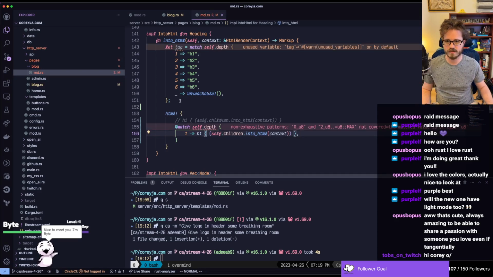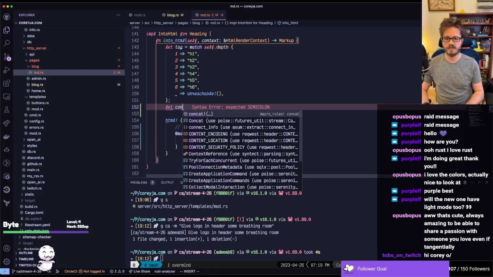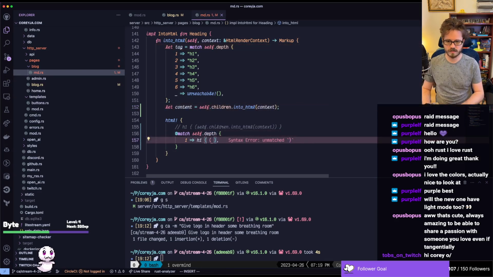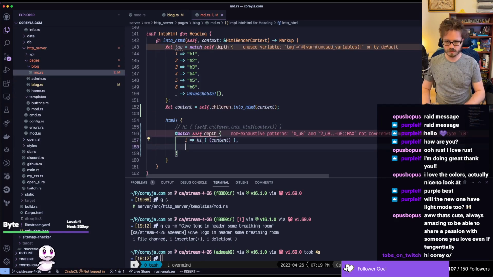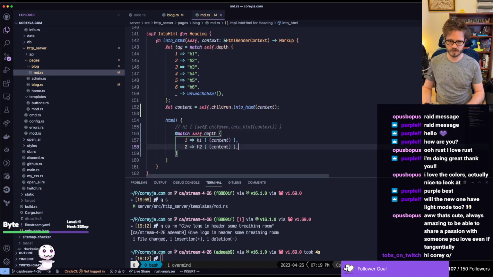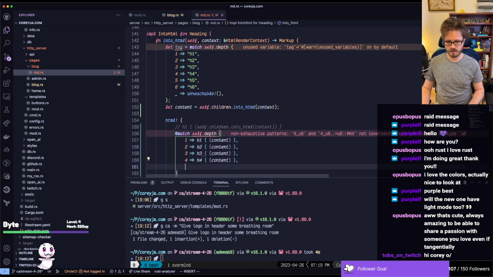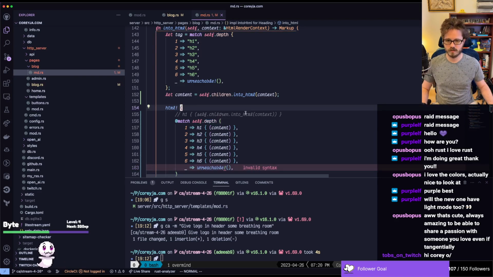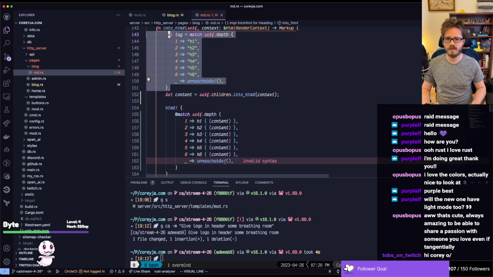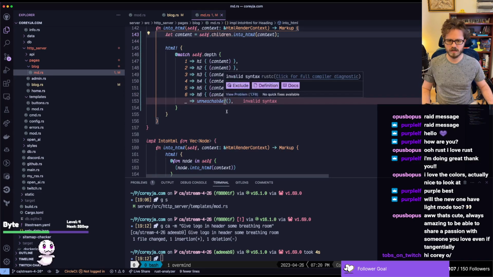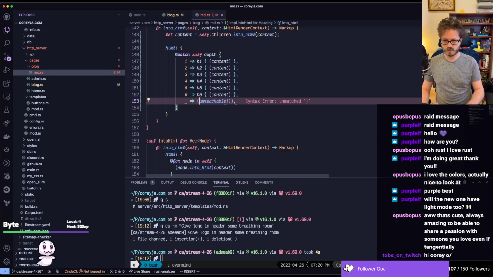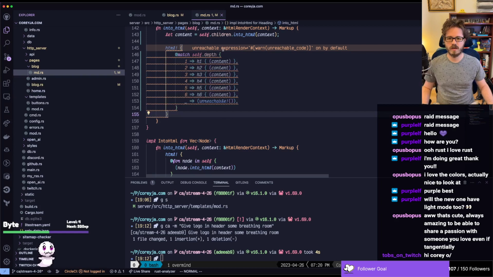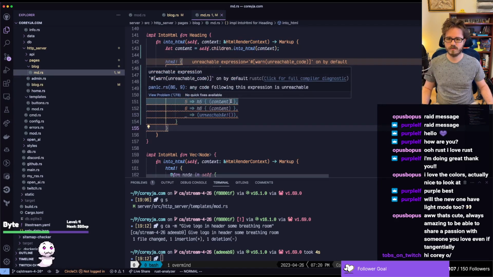And actually, let's do this. Let's get the content rendered. Let content equals yep, and then we can just render content inside, and do these for all of them. Oh, come on, Copilot. This is what you're made for. 3, 4, 5, 6, and unreachable. Oops. Okay, get rid of this tag. Oh, yeah, I need to tell it this is Rust code. Put it in the parentheses. Unreachable expression on by default.